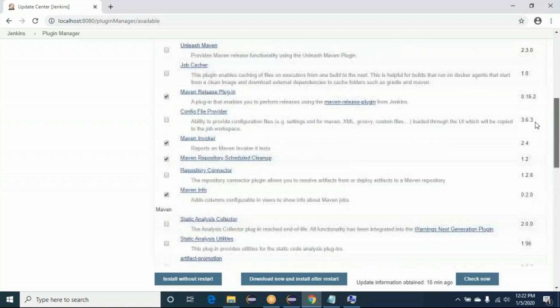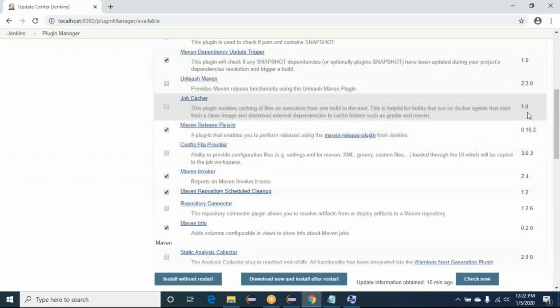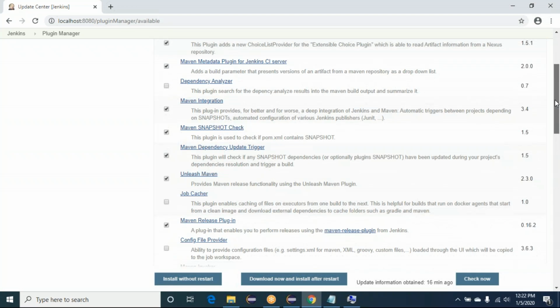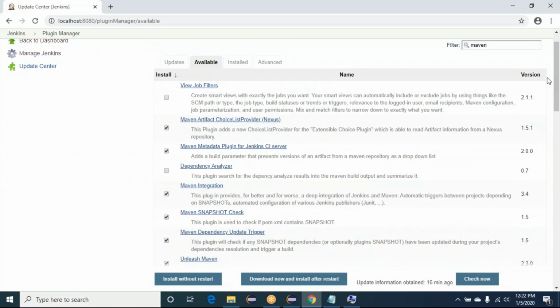All right, if you selected everything with a title that has the word Maven, only if those titles have the Maven word, I think it's the main title, so don't worry about it. Now at the bottom left corner, there's a button that says install without restart.